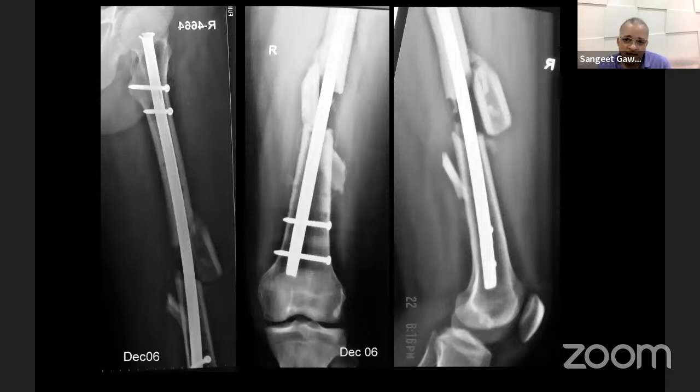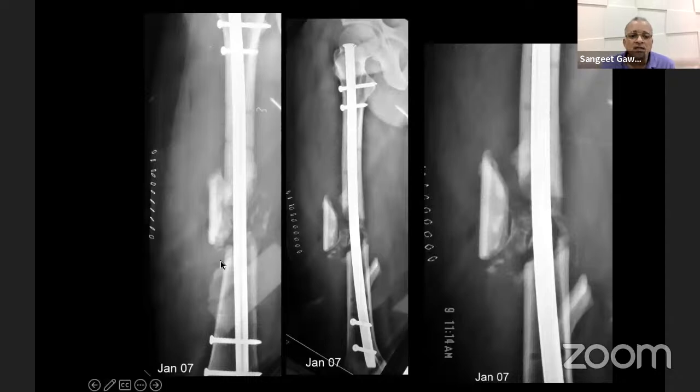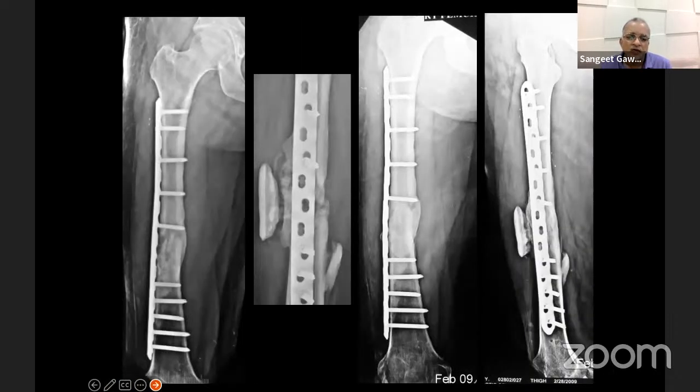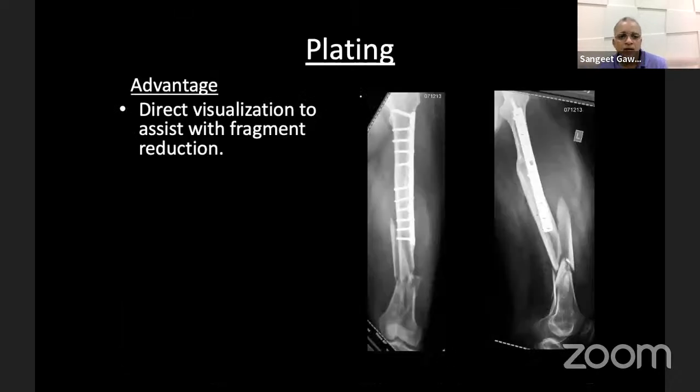We have situations where the fragment has rotated significantly. So in this presence, even if you do a bone graft, you can see that fragment is totally separated from the proximal and distal fragment. Here, even if you do a bone graft, in the presence of instability, with the nail loose in the distal canal, that graft will be resorbed and we have to change to a different composition of the construct, wherein you have to use a bridge plate, and that solved the problem of healing.